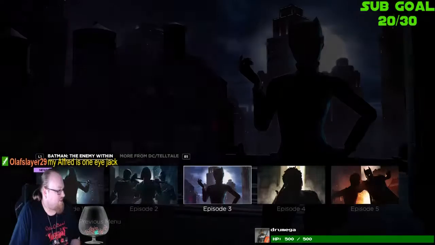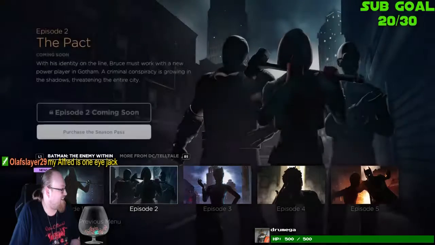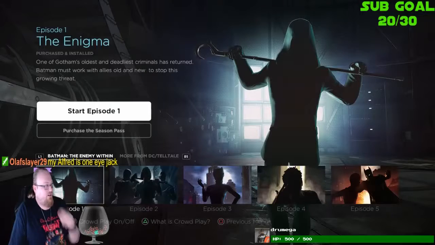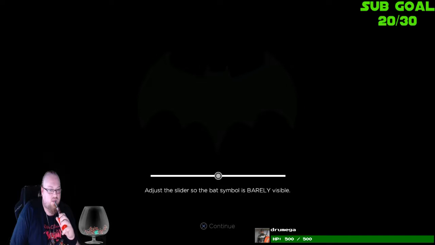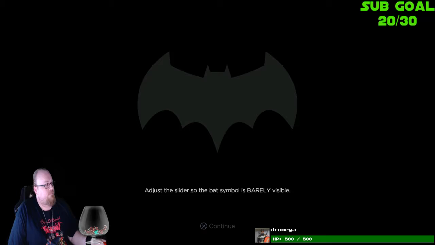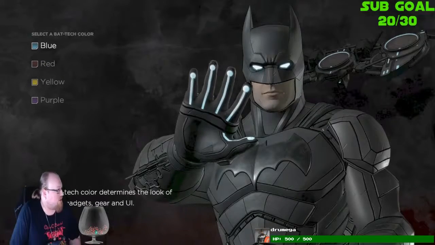Okay, spoilers, just looking at Episode 3, obviously Catwoman's coming back. Alright, so Episode 1, The Enigma. Let's do this. Bat tech color. Red, blue, yellow, purple. Ew, purple. What the heck? We had red the last time. Let's actually go blue this time.